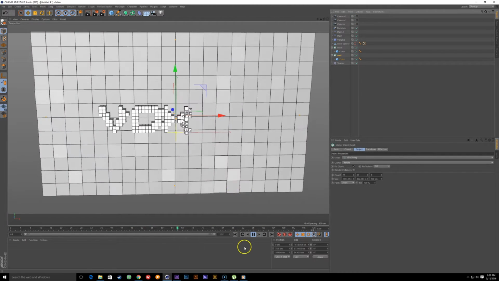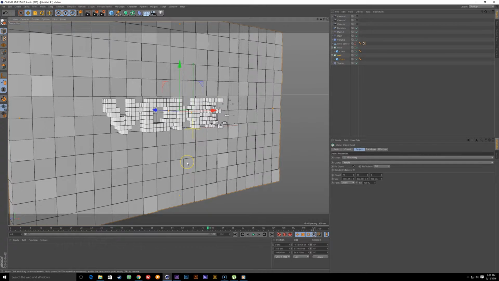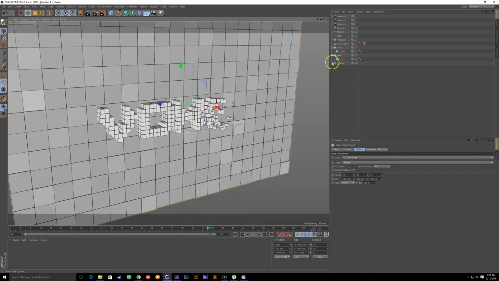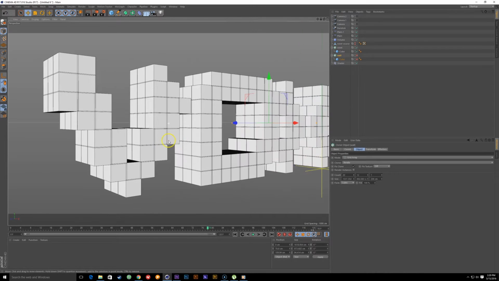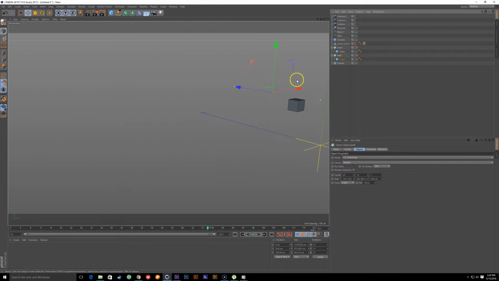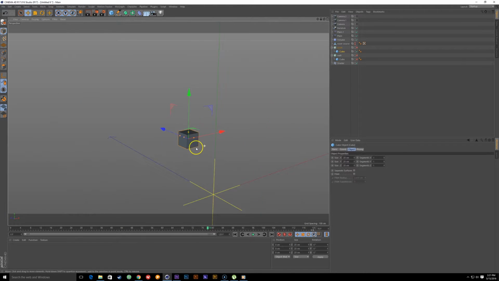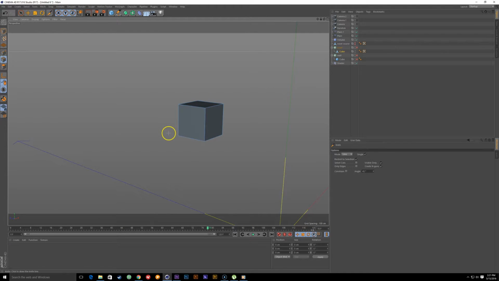So now I'm gonna do some shading and lighting. So I'm gonna hide my wall first. I'm just gonna work on voxel. And I'm gonna turn off my cloner. And with my cube selected, I'm gonna hit C to collapse this. I'm going to edge mode and hit K to bring out my knife tool.